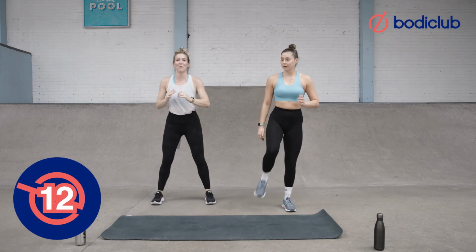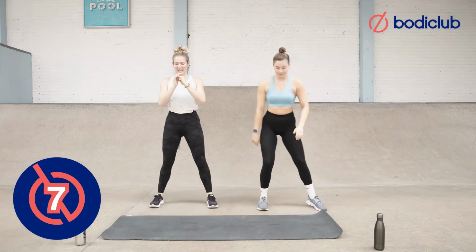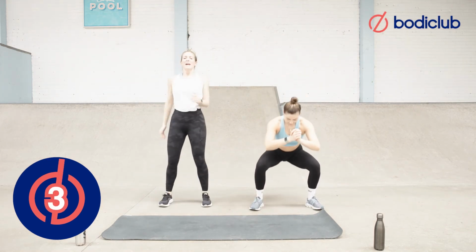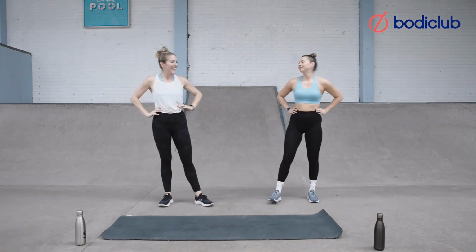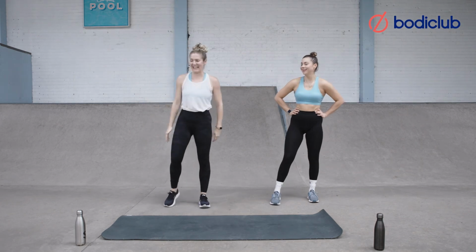I feel like this takes a lot of coordination. 1 squat. And then 2 high knees. Almost there, team. It's like when you TikTok marched, I felt like I got that same arm and leg thing.